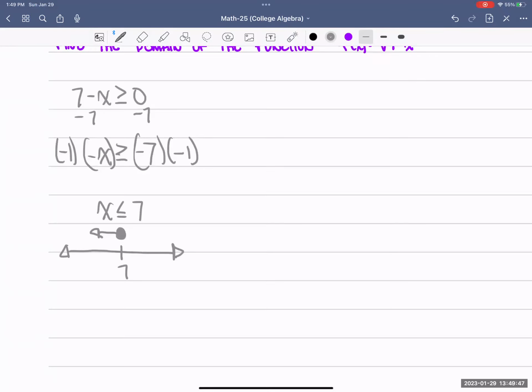And from here, we could throw this in our interval notation. So the leftmost value is going to be this right here, telling us that we go forever to the left. So in our interval notation, we have -infinity. And from our -infinity, let's see where we stop. We stop right here at 7. So 7, and is it going to be a bracket or parentheses? So we have a closed circle because we have less than or equal to. Closed circle tells us that we're including that point, so we use bracket.